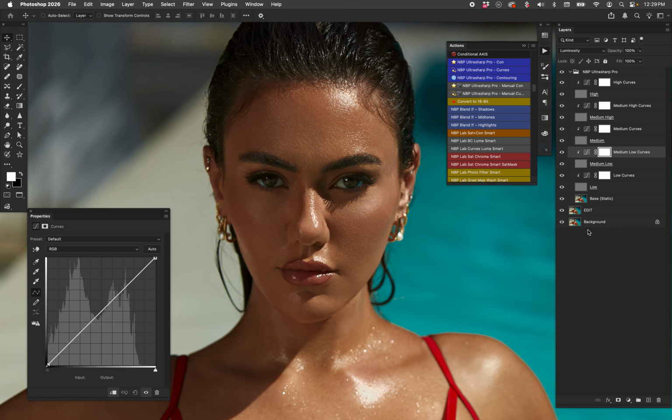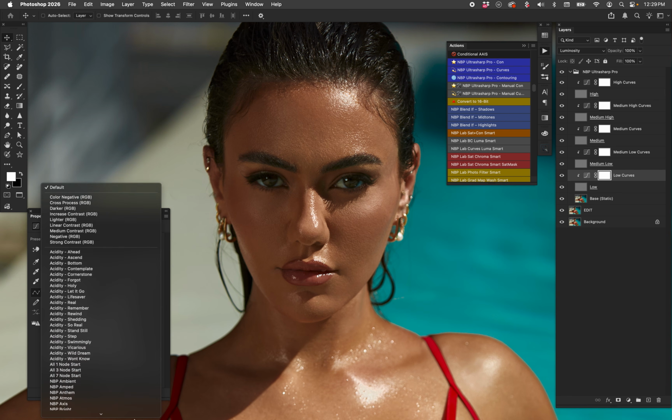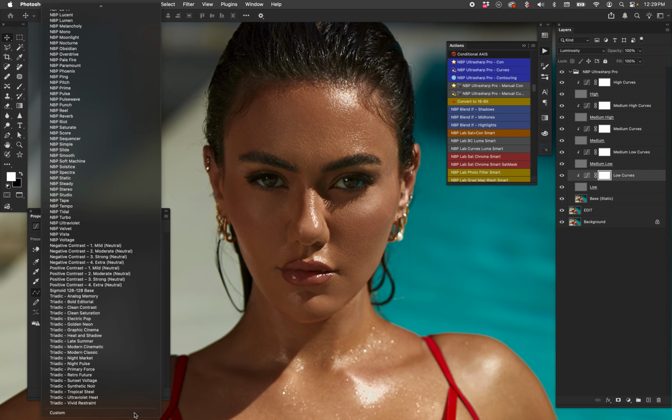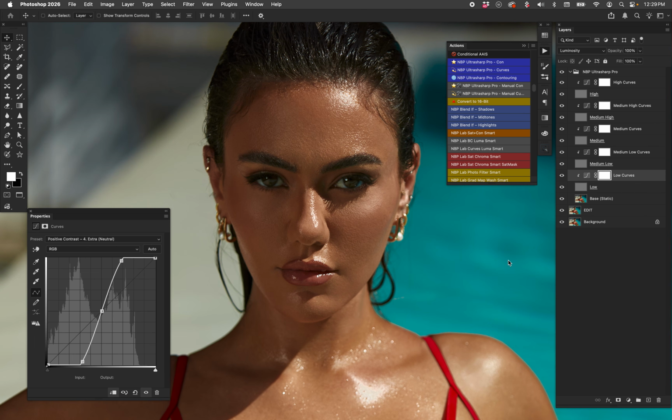Now, don't get me wrong. You can absolutely start showing glows and artifacts and all kinds of banding and problems if you push these things really, really hard. So for example, on the low curves, right? If I were to say, this is the lower frequency, if I were to boost the contrast quite a bit, you'll notice that I start getting a weird sort of glowy, funny look. But even then, as bad as that is, off and on, as bad as that is, the haloing is somewhat under control, even though it's utterly useless. I would not do this look.